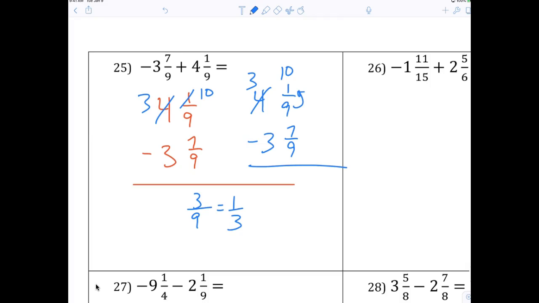I know some people say, well, we used to do negatives, but you have to remember the problem with that is this is a positive, this is a positive. So I always borrow if it's needed. If you can't subtract, you put the largest whole number on top. That's what I was trying to tell somebody. It's really simple if you learn that technique: always put the largest whole number on top. All right, I get it. All right, good.